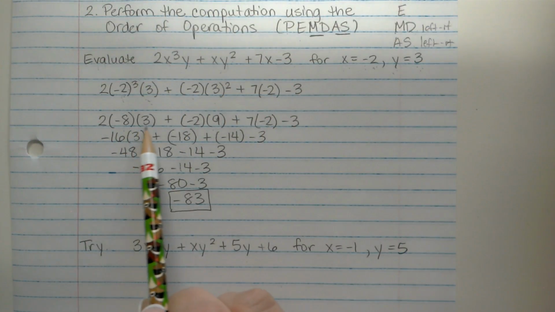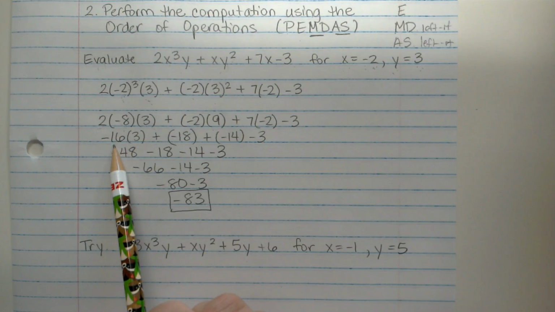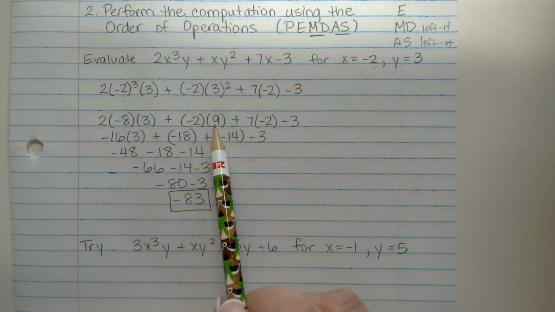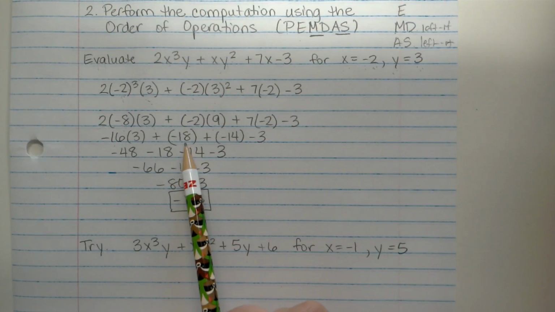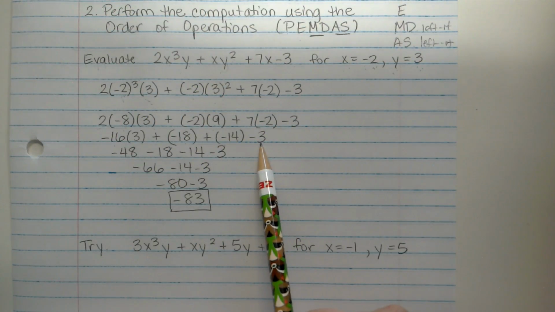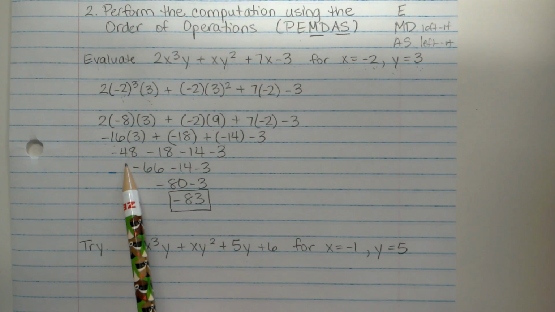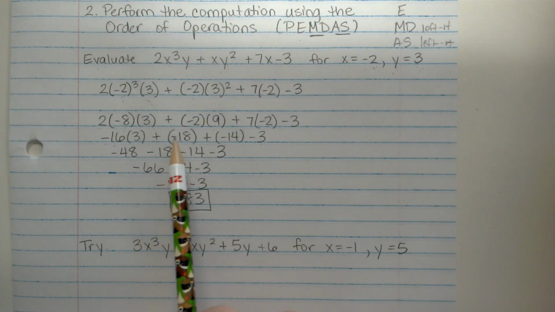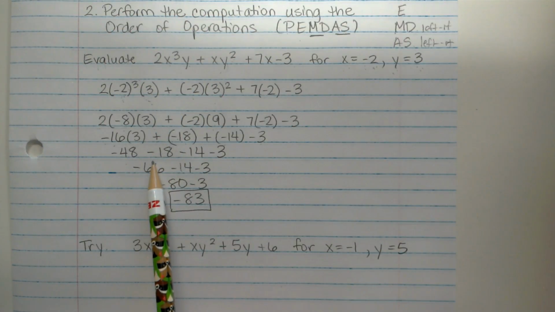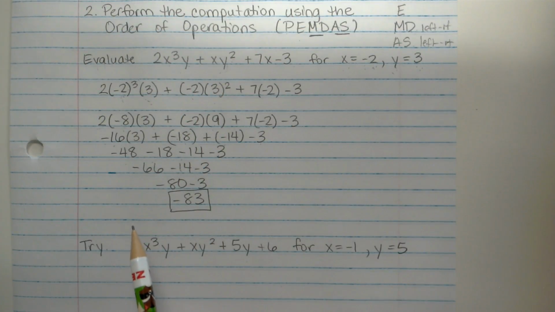So here we have multiplication, so I'm going to multiply from left to right. So this is -16. I'm going to multiply the -2 times the 9 and get -18. Again, I'm going to multiply, and then I just keep this number. So again, I'm going to multiply here. A negative times a positive is a negative. When you add a negative, that's the same as subtracting. Adding a negative is the same as subtracting, and so forth.